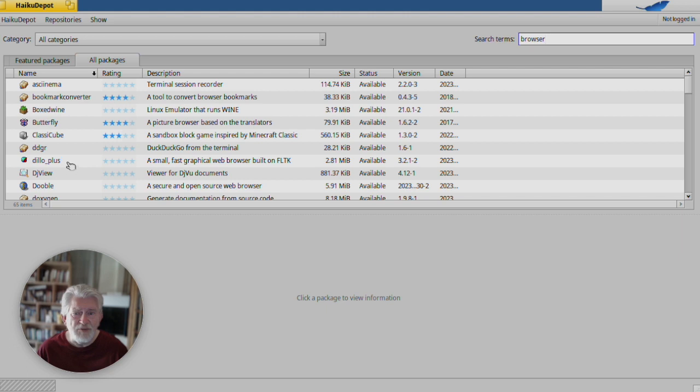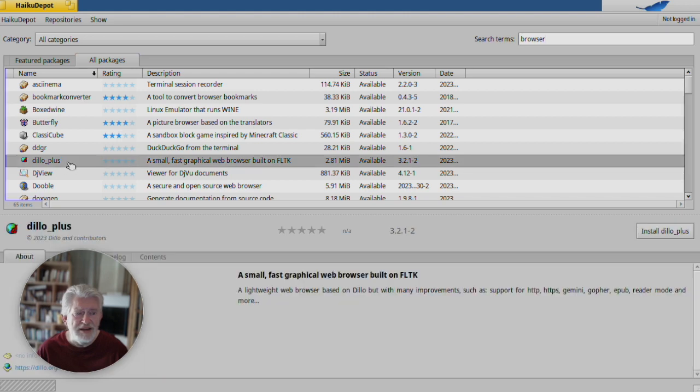And the first one we're going to install now is Dillo Plus. Dillo is something that has been around for many years. This is an improved version. And we install it. Let's see what dependencies it will try to get for us.